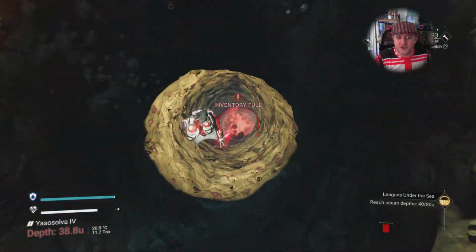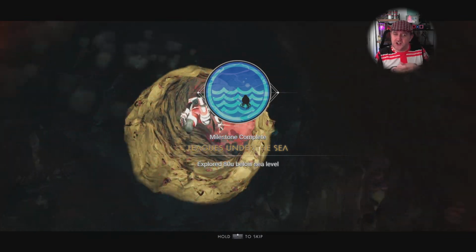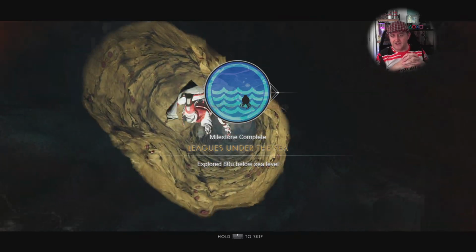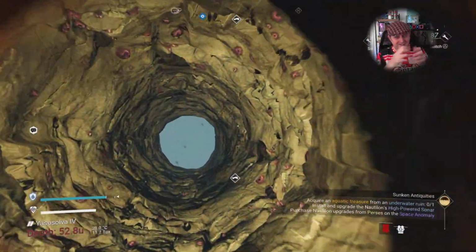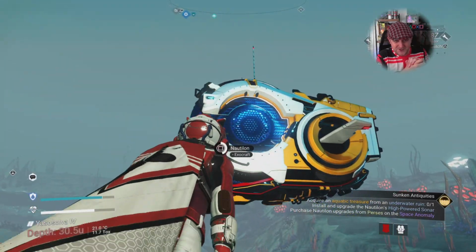So for this one, all you need is a little puddle of water, and just dig until you reach the freaking bedrock, and hopefully, there we go, we've popped the badge. Ha! Brilliant. Go on then, make it as well. That's from Dragon's Dogma. Freaking love Dragon's Dogma. Anyhow, Titanic music again.